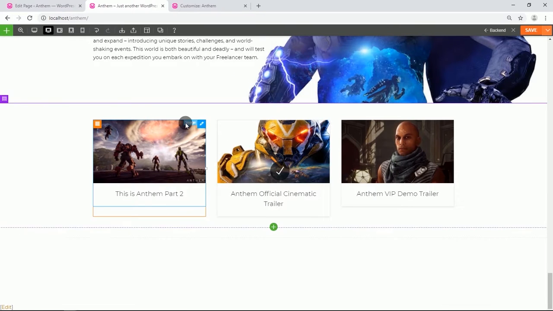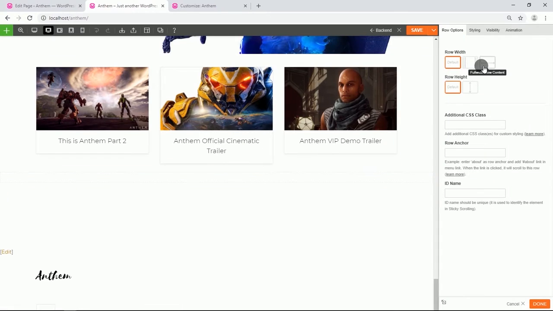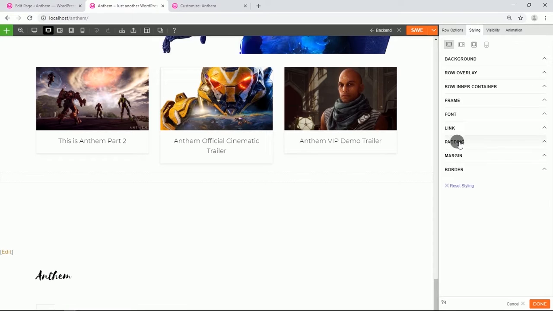And don't forget to save. Now moving on to the next section, we just need to add a little icon on this one, so it's gonna be quick and fun, of course.